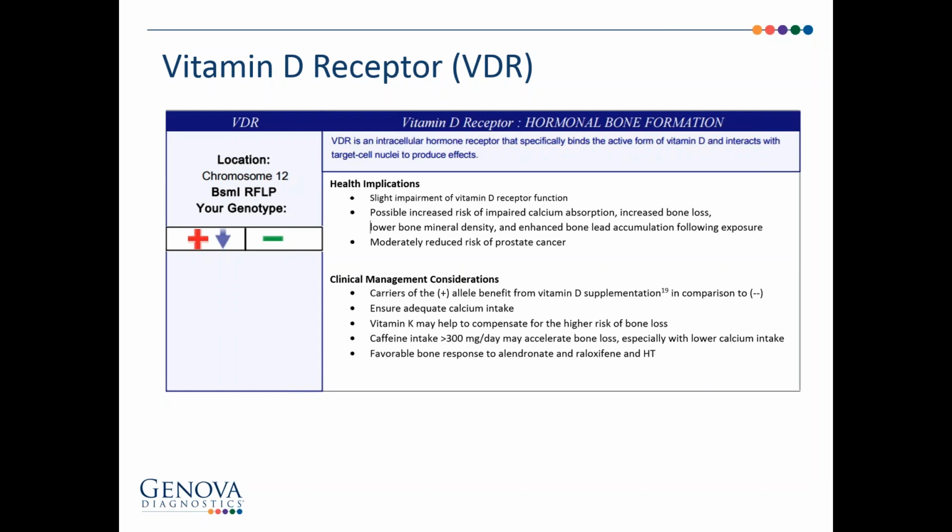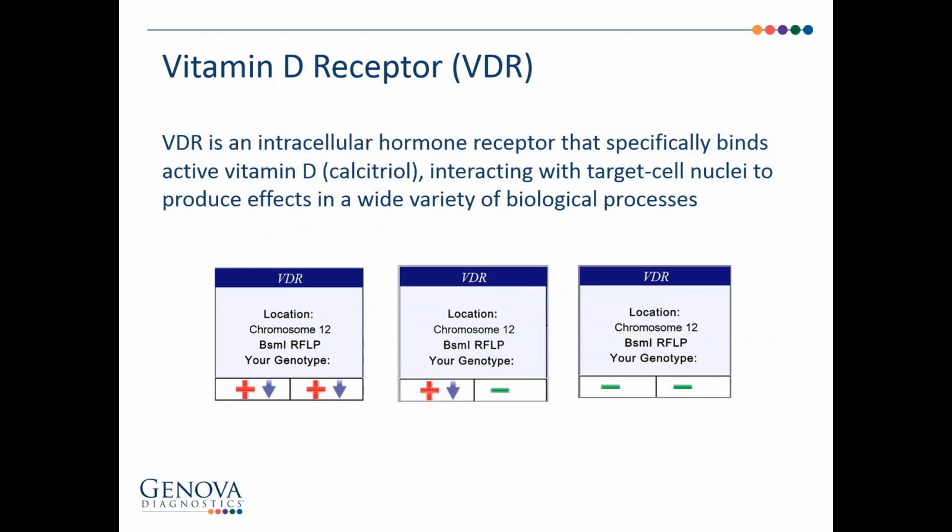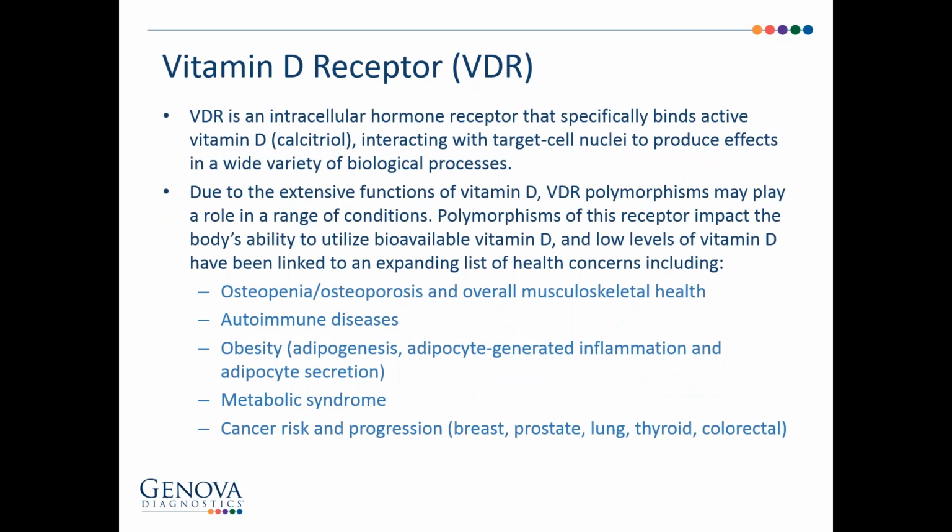Again, the clinical management considerations are here as well. Because we know how important vitamin D is, polymorphisms can affect a lot of different things, not only osteopenia, but metabolic syndrome. There's a lot of really interesting research around vitamin D and cancer. Vitamin D has a lot of important immunomodulatory effects as well. So we don't always focus merely on osteoporosis and osteopenia. There are other very important things that may be impacted by having a SNP.